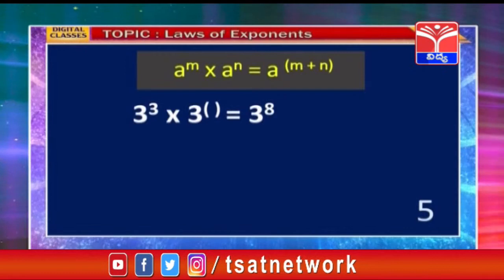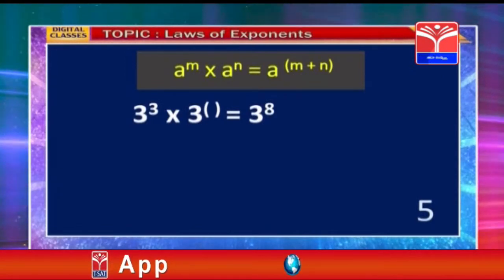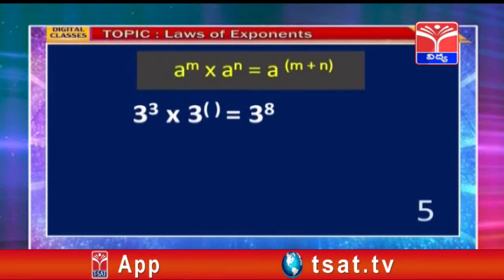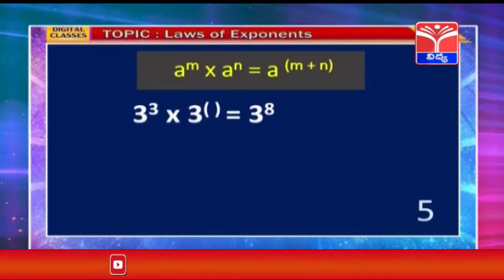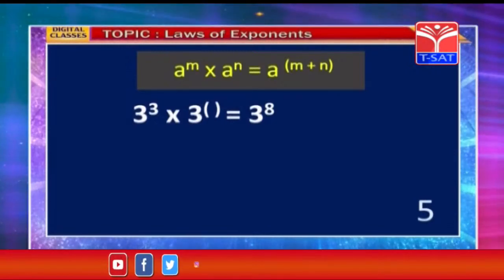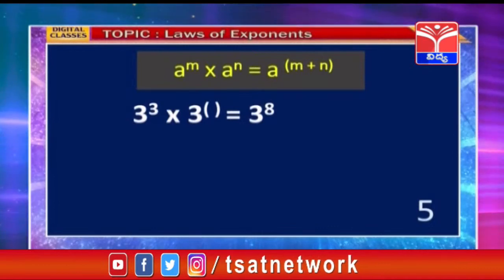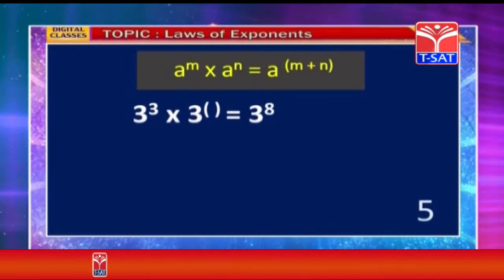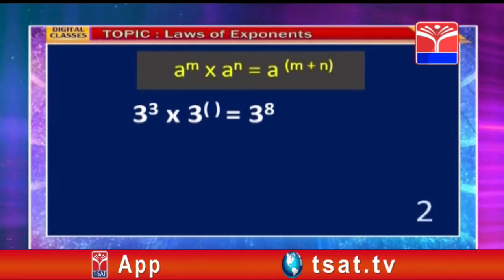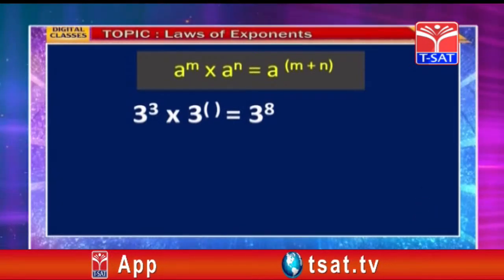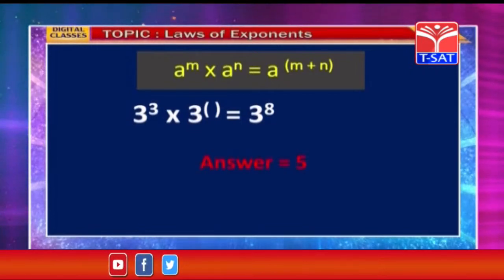Now let us solve one problem here. See here, I have given one problem and I have left out one blank space. Can you observe it? One bracket I have kept here. What is the number in the bracket? What will be there in the bracket? Can you imagine? Think, children, think. Let us start. Think. I'll give 5 seconds time. See here. Now I'll tell the answer. See. The answer is 5.